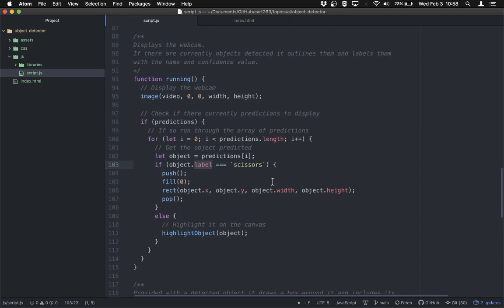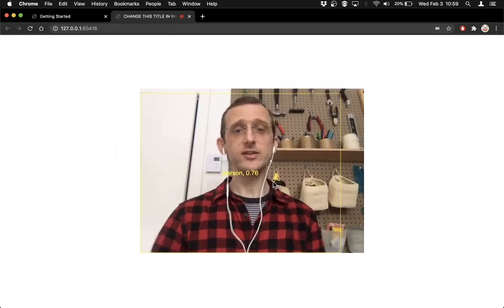So the possibilities are endless. You could censor the scissors, or you could use the scissors as a mouse by using the x, y of the scissors to click buttons, or you could have a program that only wants to see scissors and you've got to keep showing it different pairs of scissors to keep it happy, or it can judge how good your scissors are based on the confidence value. But really it all boils down to what you can do with the label, the bounding box, and the confidence value. Those are going to come in with the framework. What are you going to do with them in your program to make something exciting and strange? That's what it all comes down to.